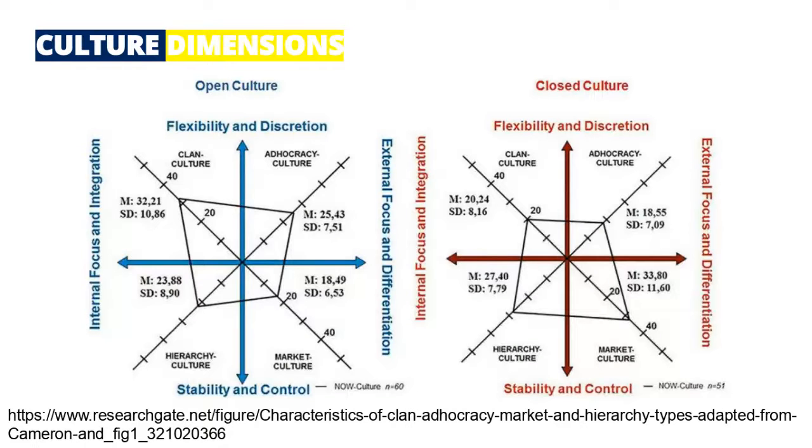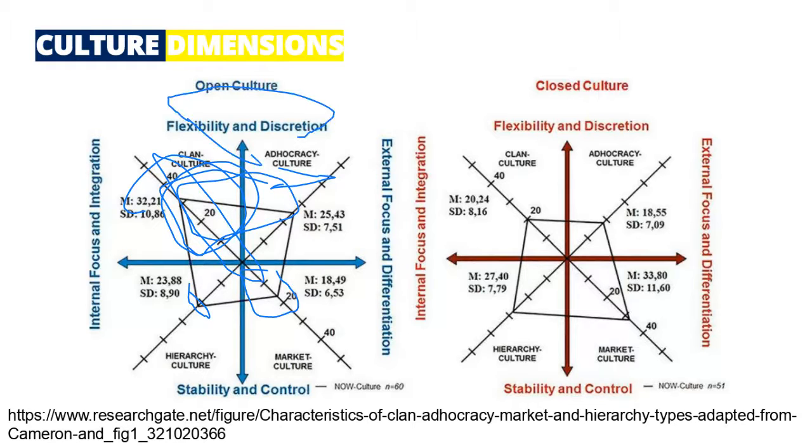And then, as I've said, there are probably some tests. I think there are tests with a specific score to assess a company to see where they are. It's like a personality test, but for businesses. And then you see that maybe this one is open culture. They have more flexibility and discretion, and they are about the people. They have a tendency to be in this area, so they're more in the clan culture, but they have some degree of this, not as competitive, and they have some structure too. They're more about flexibility and discretion, whereas in this company, they're more about stability and control.